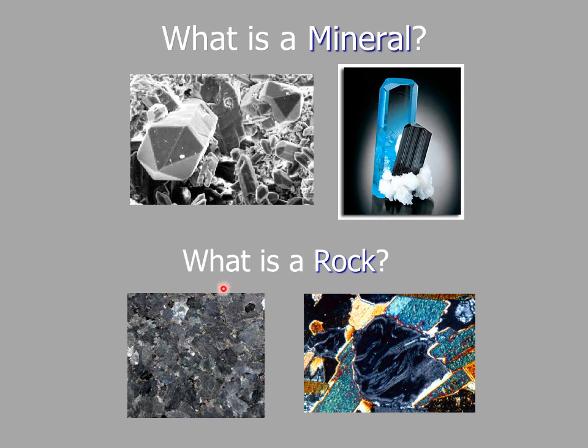If you take a thin section of a rock, you can actually go in. This is what a thin section looks like. If you illuminate it, you can clearly see the different minerals. And this is how you determine what type of rock it is, because you can count the types of minerals and how much of the different minerals make up the rock.